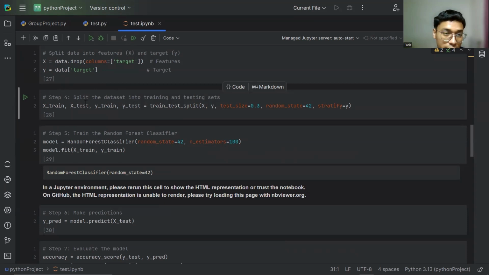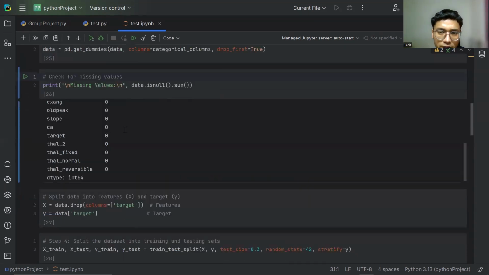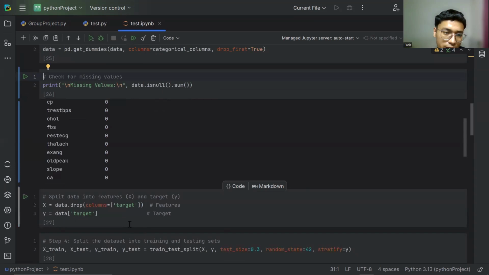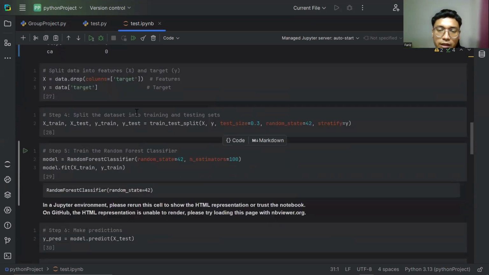Train test split is the next part of the code, where we split the data set into training and testing sets. So train_test_split is actually a function from sklearn.model_selection, part of the scikit-learn library, which is used to split a data set into training and testing. The parameters used are X and y. X is the features and y is the target.